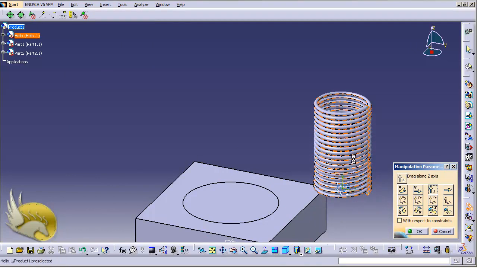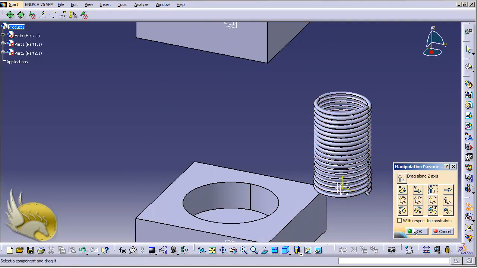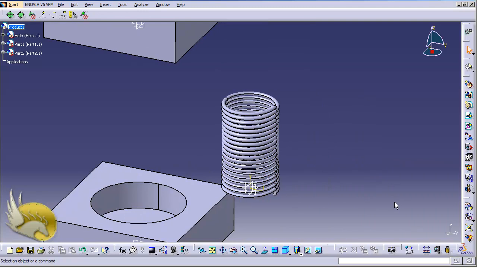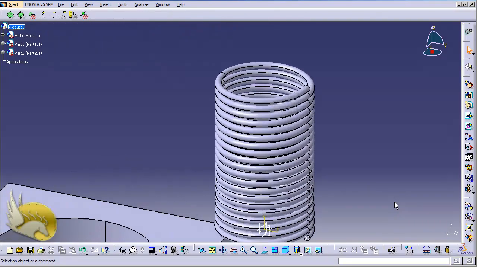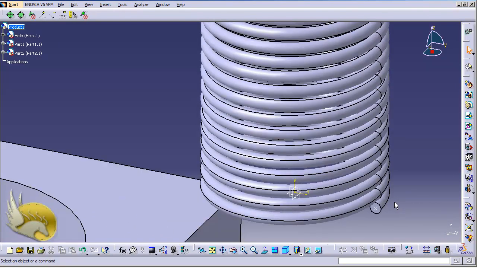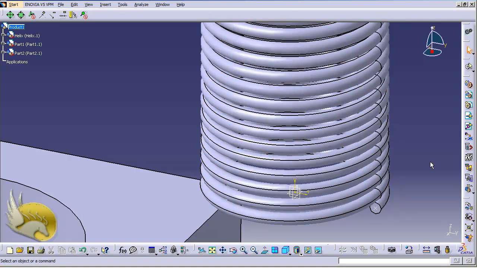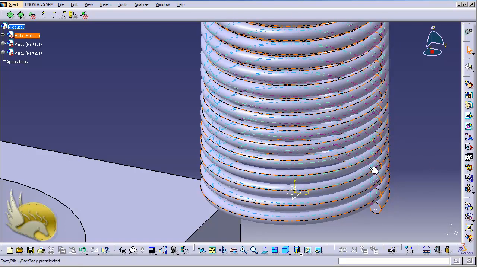to move it up, and move this part 2 up like this, clicking on OK. Before doing anything, I want to show you something. You know that the helix height is 100 millimeters, and that I used that helix and added a circle that has about 2 millimeters of radius to create this spring. Now you can see that it adds another 2 millimeters to the height of the helix to get the height of this spring, at the bottom, and another 2 millimeters in the top part. So I actually have 104 millimeters for the height of this spring.